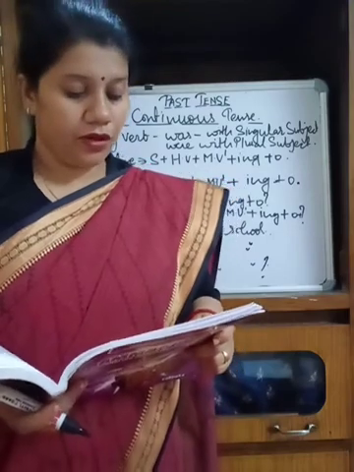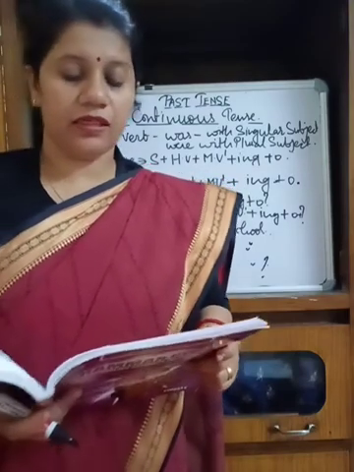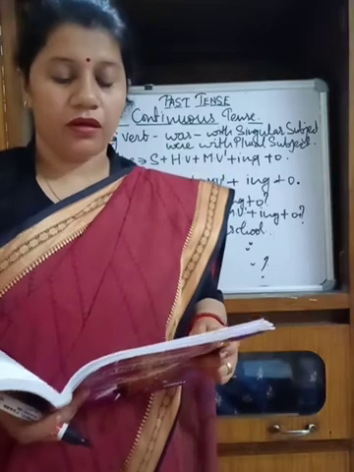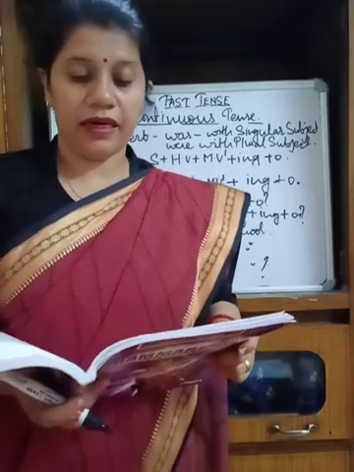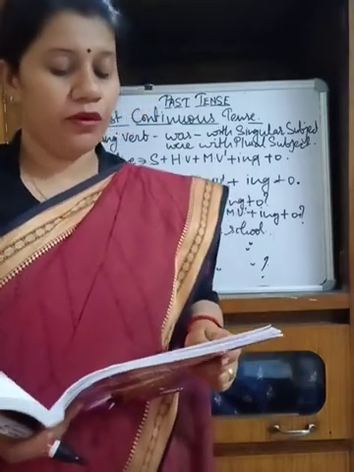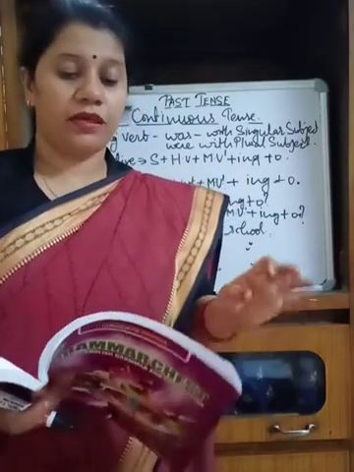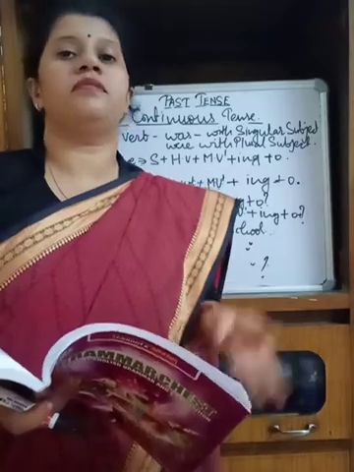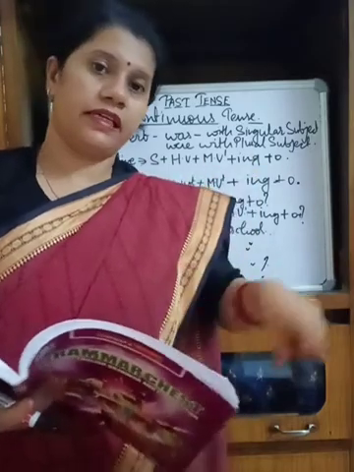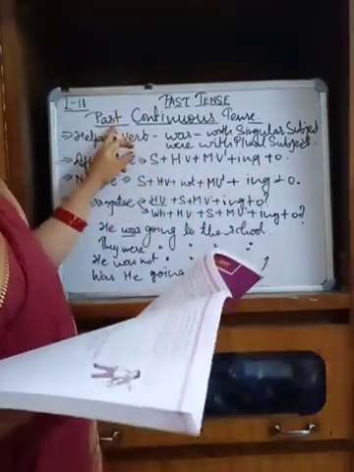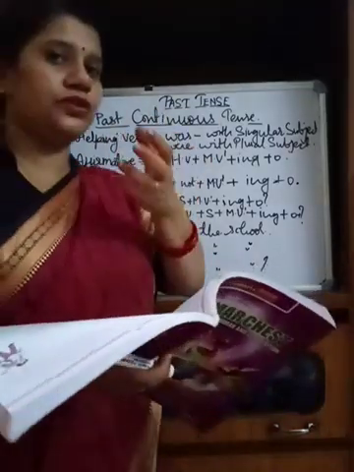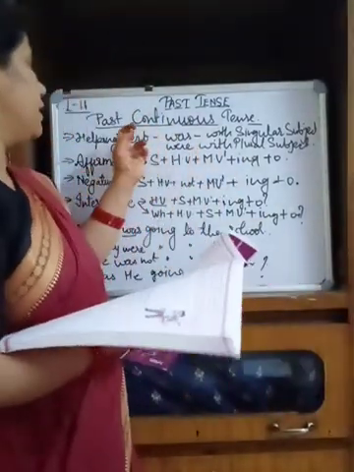Third rule, to indicate an action which had started at some time but had not ended at the time when some other action took place. कोई ऐसा काम जो तब तक चलता रहेगा जब तक दूसरा काम start नहीं हो जाएगा, और ये सारी चीजें किसमें होंगी? It will happen in the past. When this type of situation is there, then we explain it also in the past continuous.